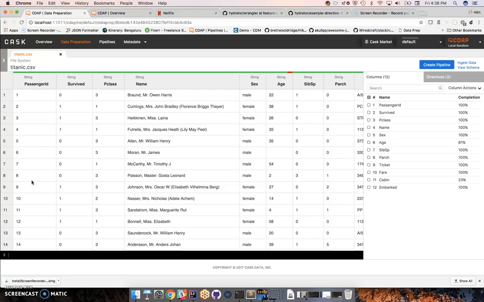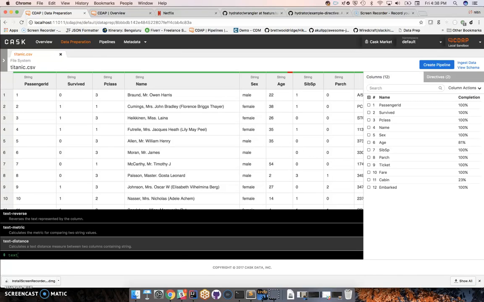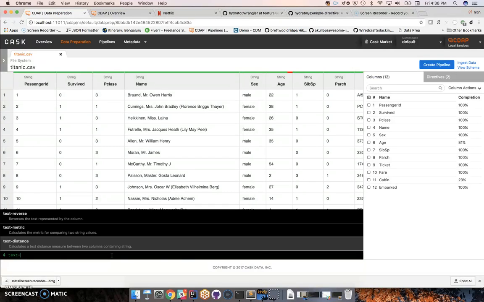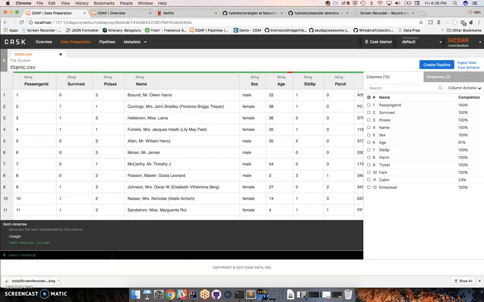And in DataPrep, you can see that this already has it. As you can see, it basically has the text reverse already loaded as part of it.